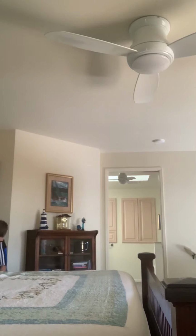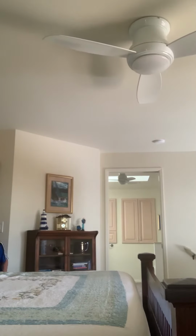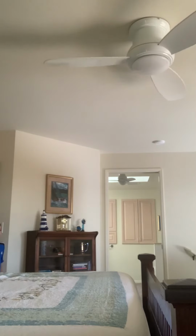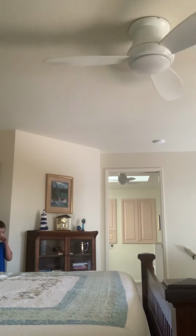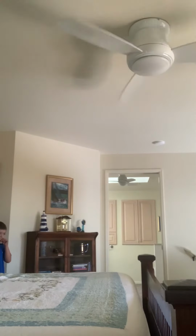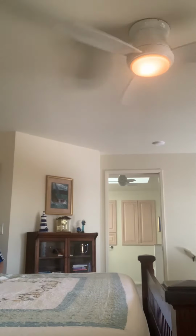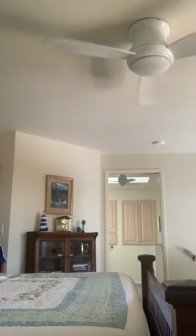Here goes the light. Here goes low. We're going to replace this after all. It's kind of pulled out. Here goes low with light. And here goes medium.